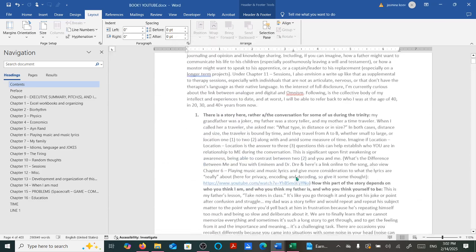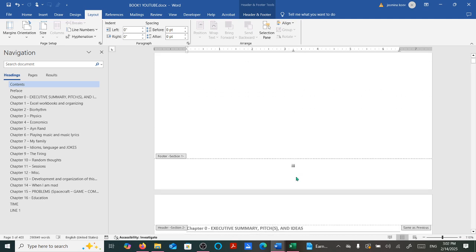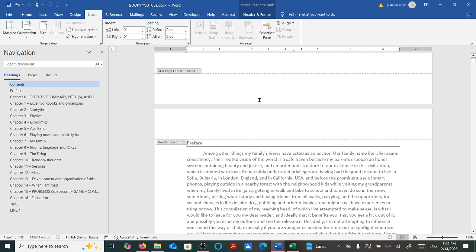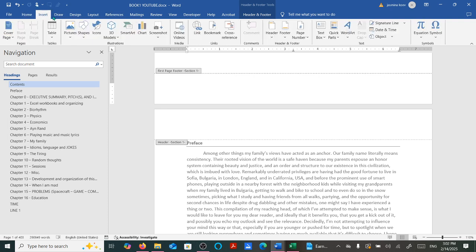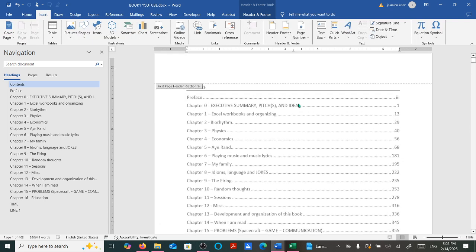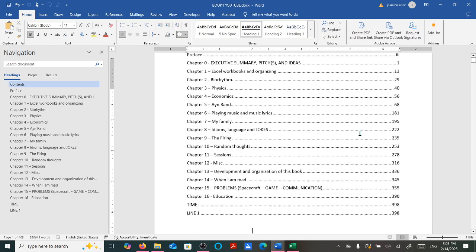That would help you with interchangeable Roman numerals and irregular numbering or Arabic. And voila, that's it. Let's get rid of the header and footer. Header and footer, close out.